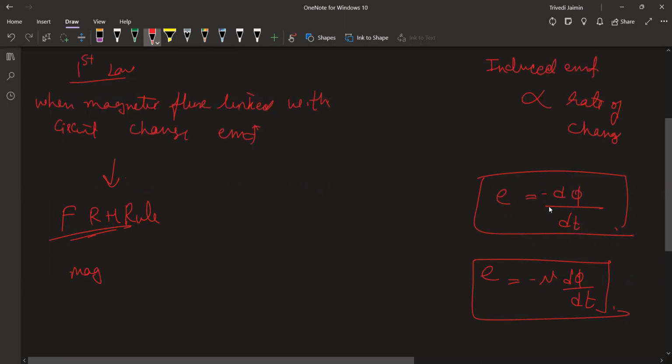What is magnetic flux? Phi equals BA, without vector sign, with cos theta. What does it say? The number of magnetic field lines passing through a particular area or unit area. Yes, very good.